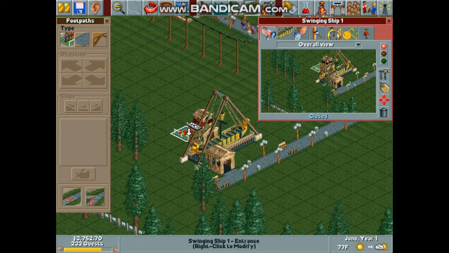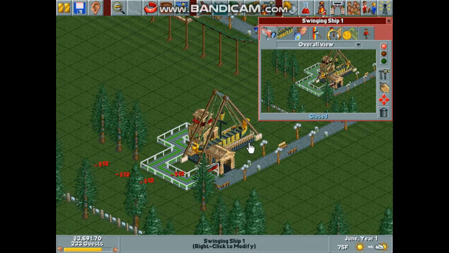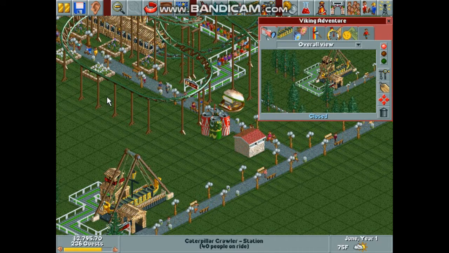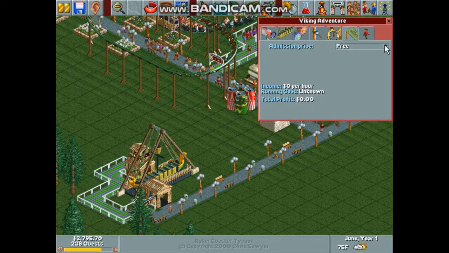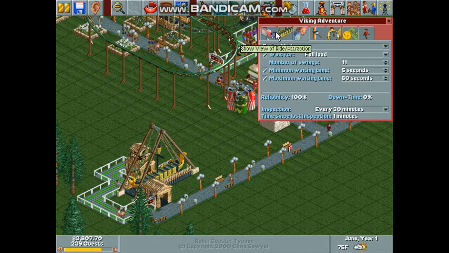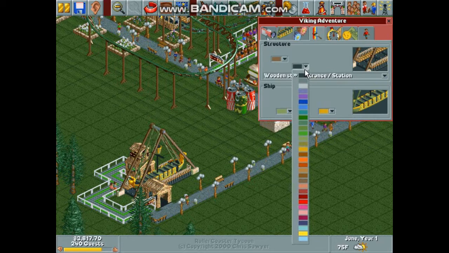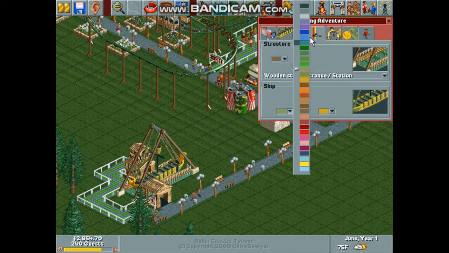Let's go ahead and draw our entrance line. Ding, ding, ding, ding, ding, ding, ding. Boom. Okay, so this is actually going to be Viking Adventure. Looks like a longboat galley, so we'll do that. This is also going to be $1 to enter. And we'll let that swing the same way. This is fine, but we're going to change this color to the nice green that kind of sort of blends with the grass.